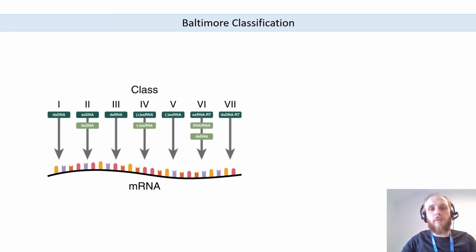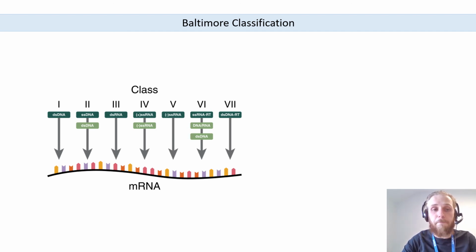Okay, so this is Baltimore classification. This is the best graphical representation of the system. As you can see, there's 7 different classifications there. So there's 7 different groups, and all viruses will fit into one of these groups. So again, it's a useful classification system because it includes all viruses, so it just works. We can classify all viruses using it. It's also useful because it gives us information about viruses. Whichever group a virus gets assigned to, we obtain really useful information about how it expresses its genome.